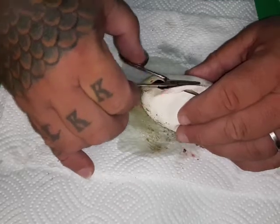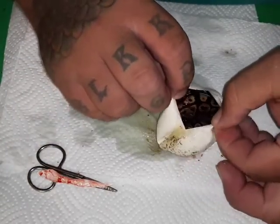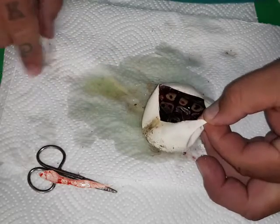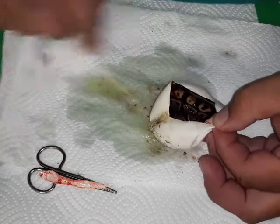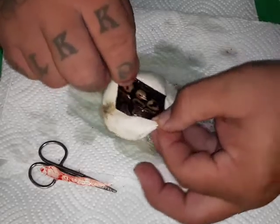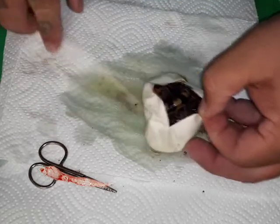Egg number four. There's a little bit right here. I think that's probably the same thing that was in the last egg — maybe not black pastel on that one. This one might just be a regular bullseye. The other thing it also does is it stretches the alien heads on the side. There's some stretched out alien heads. So I'm going to say that's another one of those bullseyes.